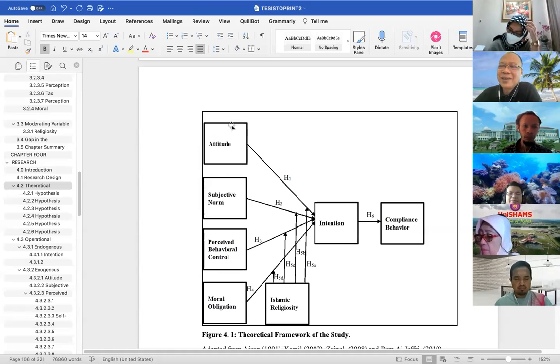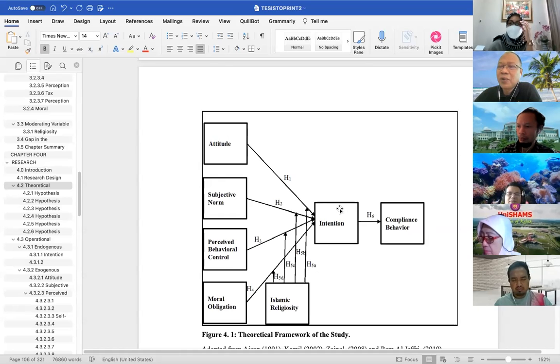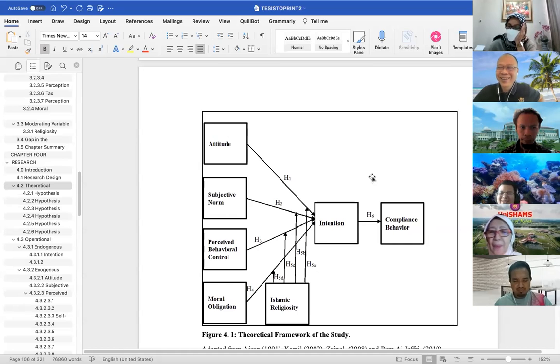It's just an initial plan. But you have to come up with your own theoretical framework. That's the first step. I think that's the message for today's lecture. Oh, very hard discussion.